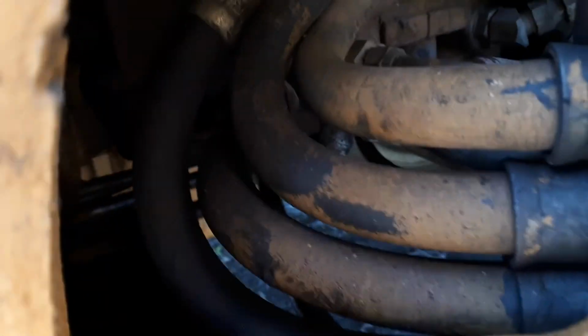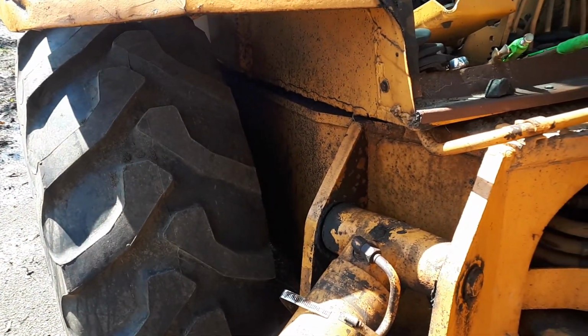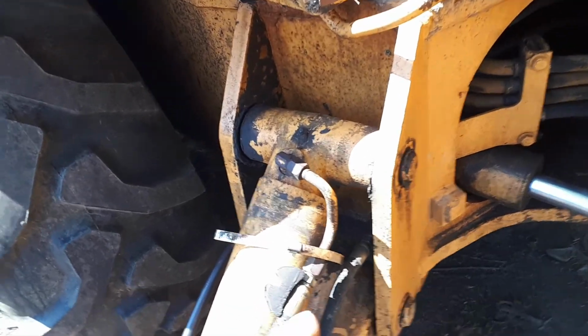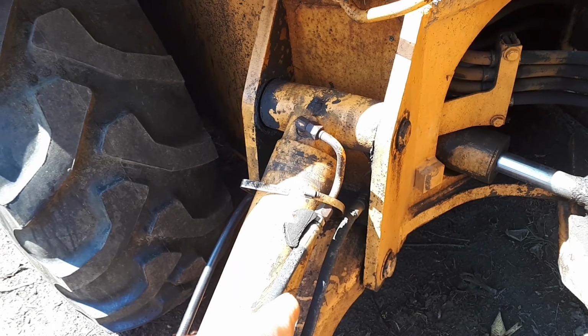So when I do get it over on the grass, where I can actually slide underneath here, I may put the wheels up on a block of wood or something. Give me a little extra room, but I didn't like the idea of undoing a metal line that I wasn't sure where it goes. There's this one and the big line. I wasn't sure which one was leaking, but I know now it's this one.